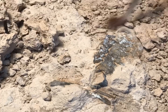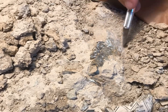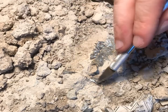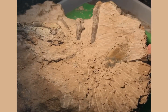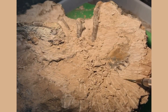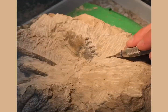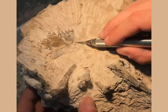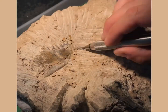Apart from some of the partial skeleton of the Hesperocion, there's also this — a really unusual jaw bone which is associated in this block. This is not part of the Hesperocion but is in actual fact an oreodont jaw, which I prep from both sides. For whatever reason, when this Hesperocion died — and it looks as though it was probably scavenged because the bones are all a bit jumbled up — it was also jumbled up with the lower jaw of an oreodont, which was a very common herbivorous animal 30 million years ago. It's interesting to have these two aspects associated together, and it makes a really nice display feature when finished.